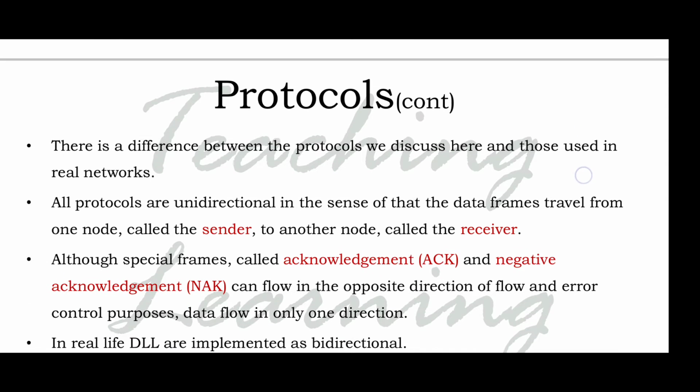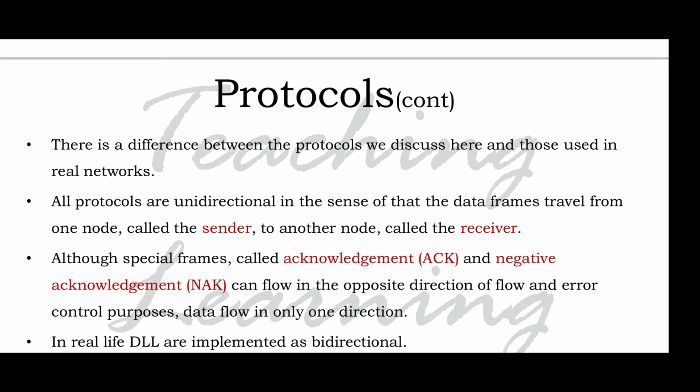So, an introduction to these protocols. There is a difference between the protocols we discuss here and those used in real networks. All protocols here are unidirectional, in the sense that the data frames travel from one node, called the sender, to another node, called the receiver. This is an abstract scenario, that's why I called it an abstract scenario. Always the data is unidirectional.